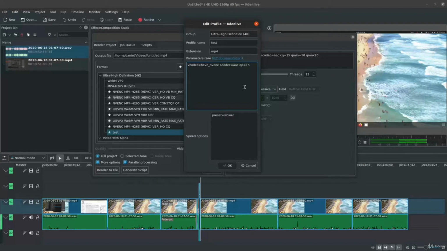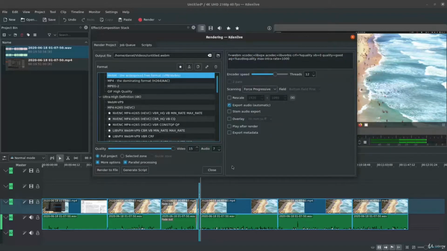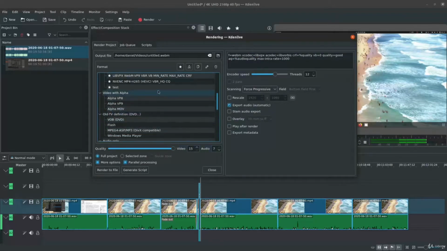So as we've used the CQ at OBS, let's now use for the same encoder, HEVC NVENC, the QP or quantizer parameter with a value of 15. You click OK and you select the profile again.